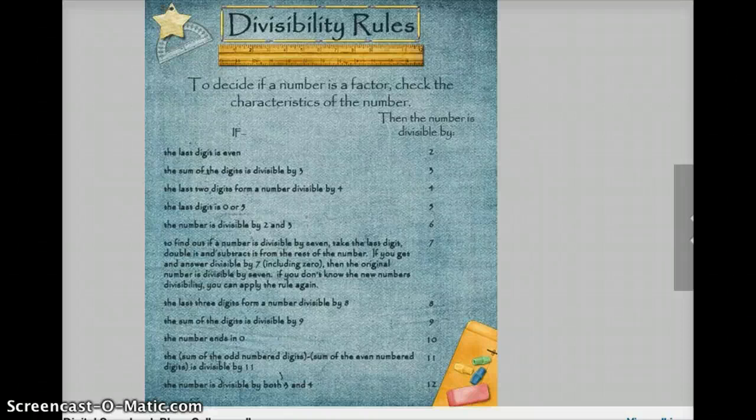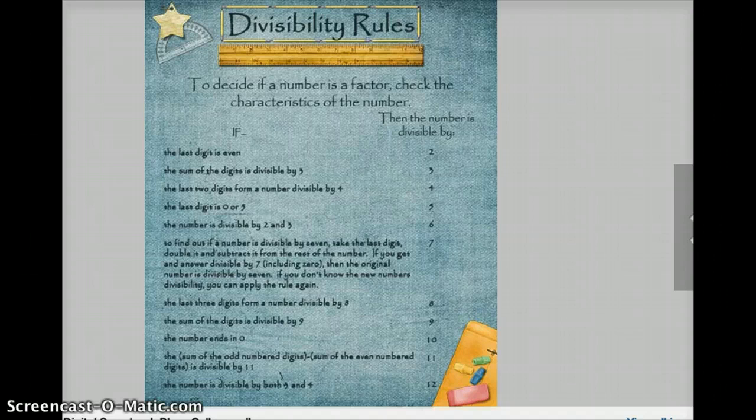Okay, before we begin on our lesson of reviewing division by one digit, I wanted to pull this up and show you. We're going to get into looking at our divisibility rules a little bit more tomorrow. You guys already know a bunch of them just from the calendar and from learning your facts, but I thought this was a pretty nice way of doing it, and it gives you lots of them. We're not going to be worried about trying to find it for all of them. Just the basic ones is what we'll do.